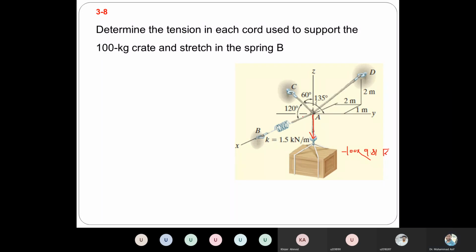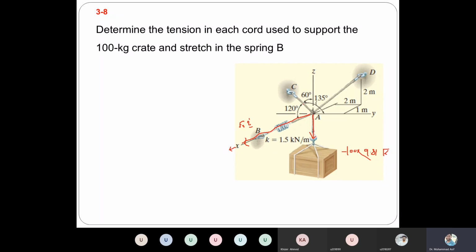Similarly, the spring force is very easy to give a direction, because that spring force is exactly acting in the x direction, right? This is exactly acting in the x direction. So for that spring force, we can easily convert it into a vector because this is in the i direction, positive i direction, right?